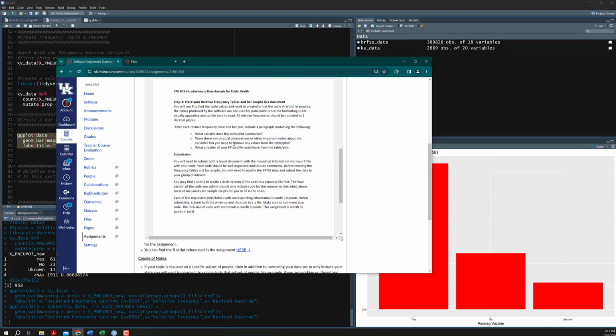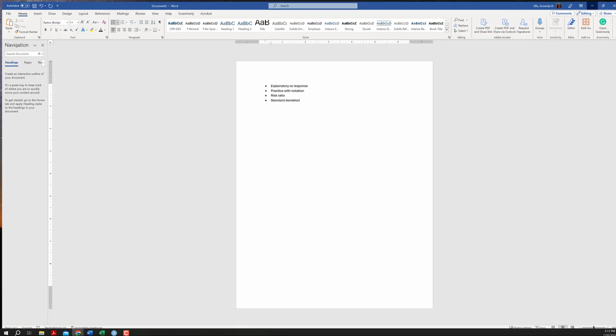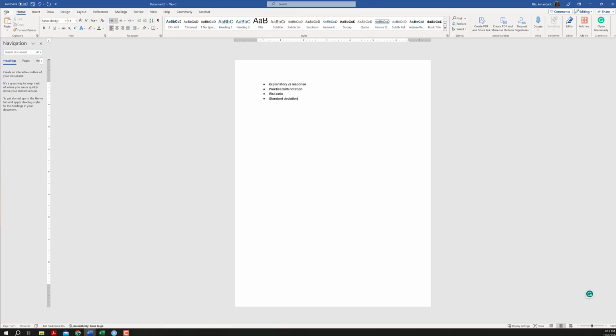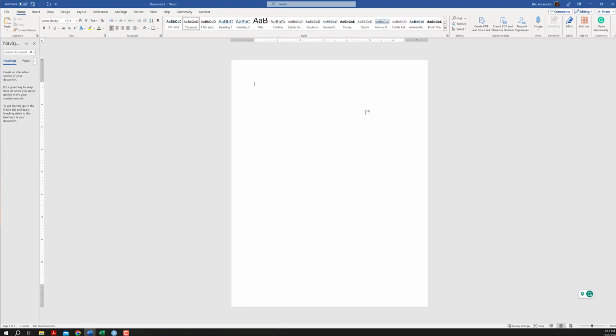Notice in the second part of the assignment, you're going to place everything into a document. So let's see how we can do that. Here, I'm just going to make myself a new Word document to work with. So here's a new Word document.